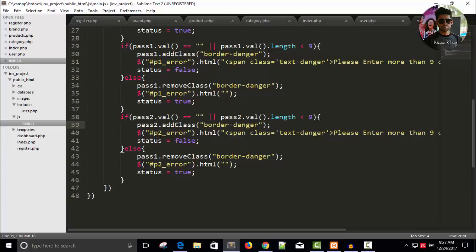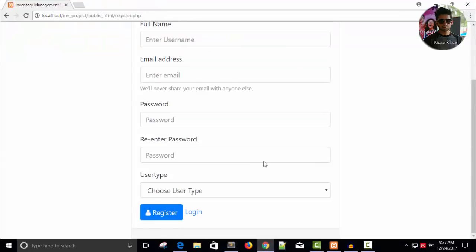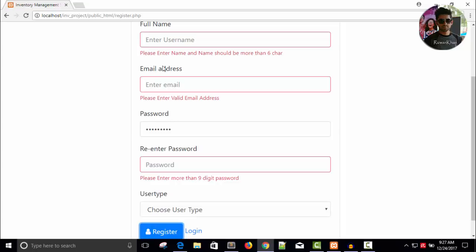P2 error, and there is also P2 error, right? Save and let's refresh. Put the password. Let's put the 9-digit password. So all fields have error only except password. So it's fine. It's working well.